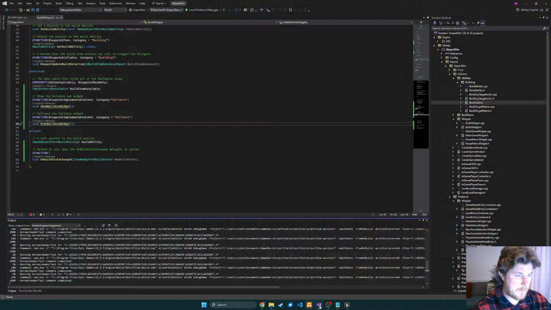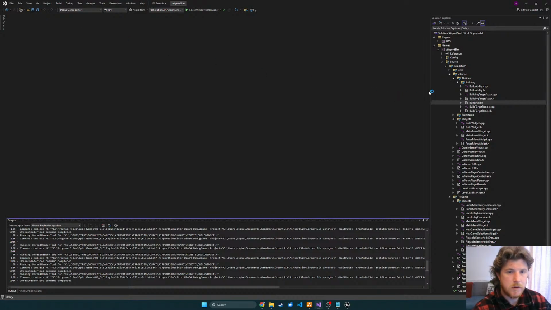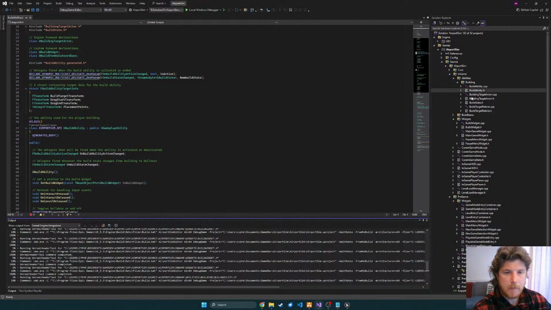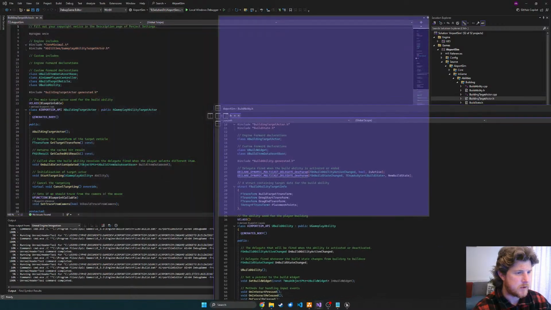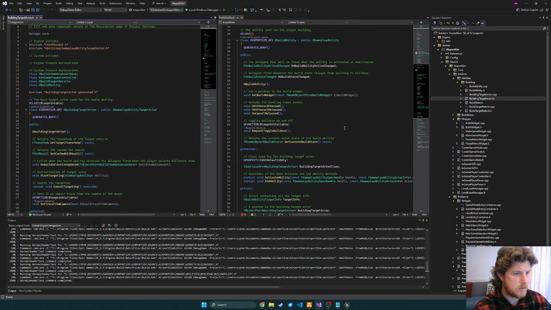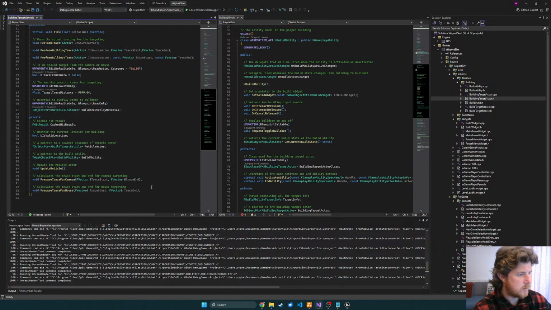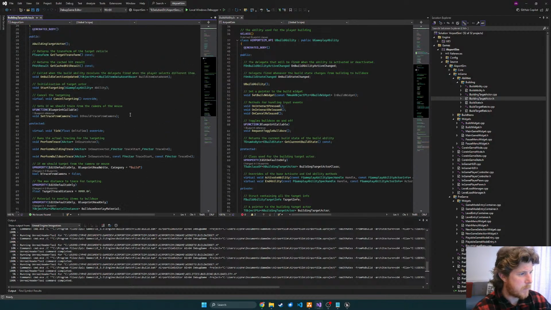Yeah. So we're done with the widget for now. Got our buildability and our target actor. Let's put our buildability to the side for a second. And we want this to be a public function because we're going to get the buildability to directly call this.